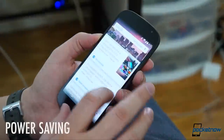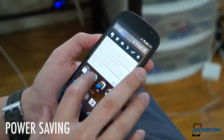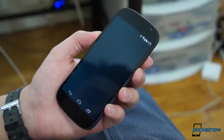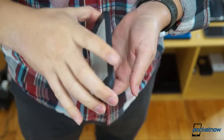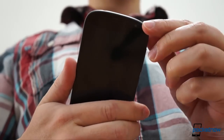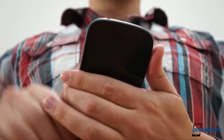So if you're pinching milliamps and there's no power outlet around — on an airplane, say — it's possible to douse the power-hungry AMOLED screen up front and switch everything to the EPD. To do this, just swipe up from the bottom and select the leftmost option to start Yota Mirror, and then turn the phone over. The device immediately recognizes when it's been flipped and disables touch input on the glass front, and everything moves to the 16-level grayscale of the backside.